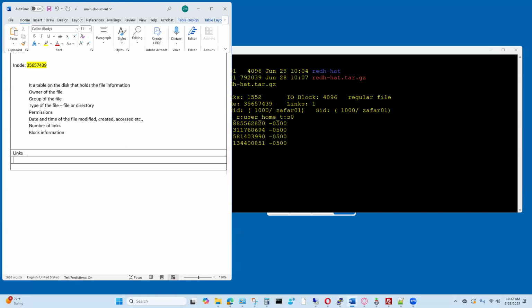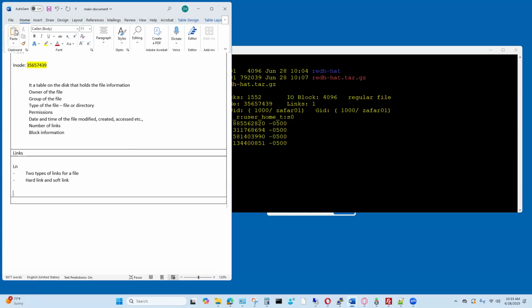The command you use for a link is ln, and there are two types of link: a hard link and a soft link. These are the characteristics of a hard link, so I'm going to explain that to you.